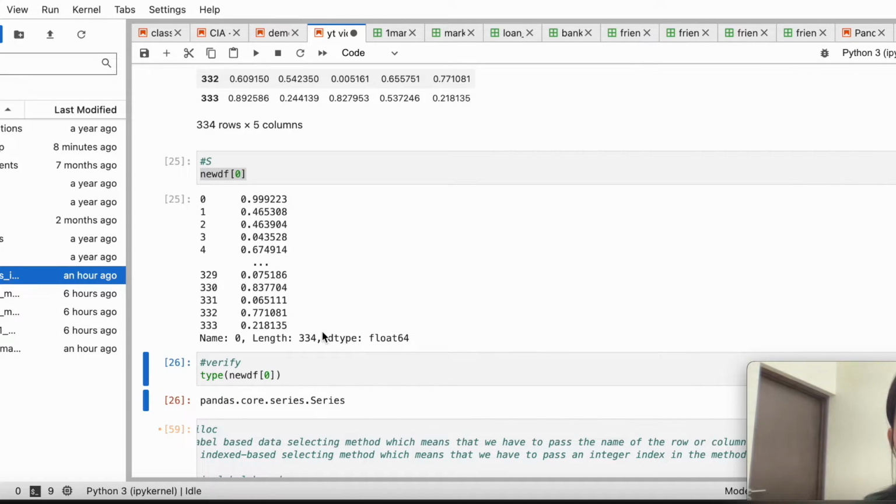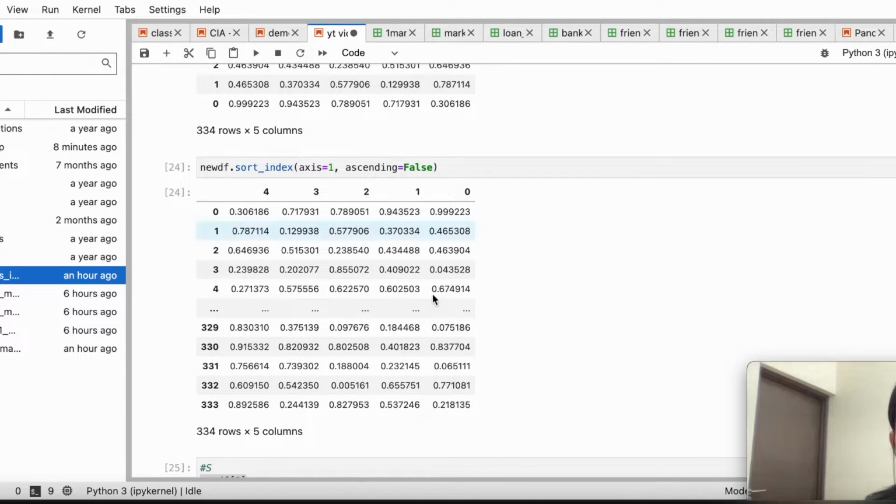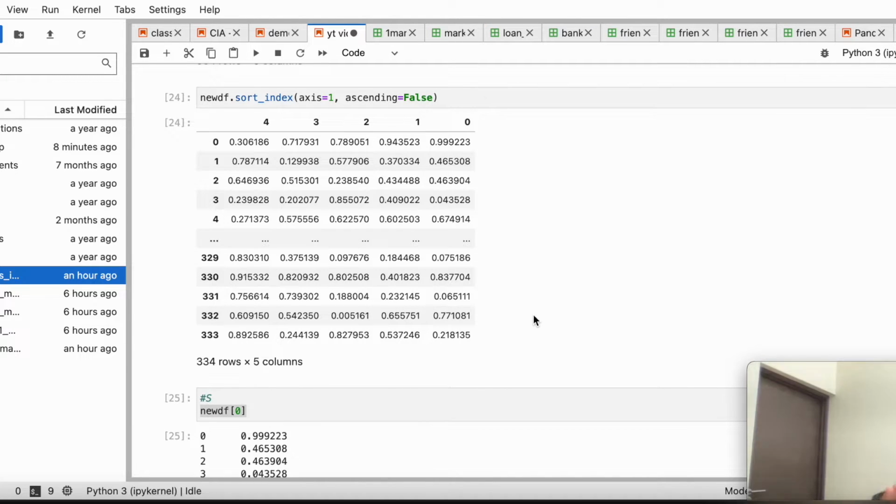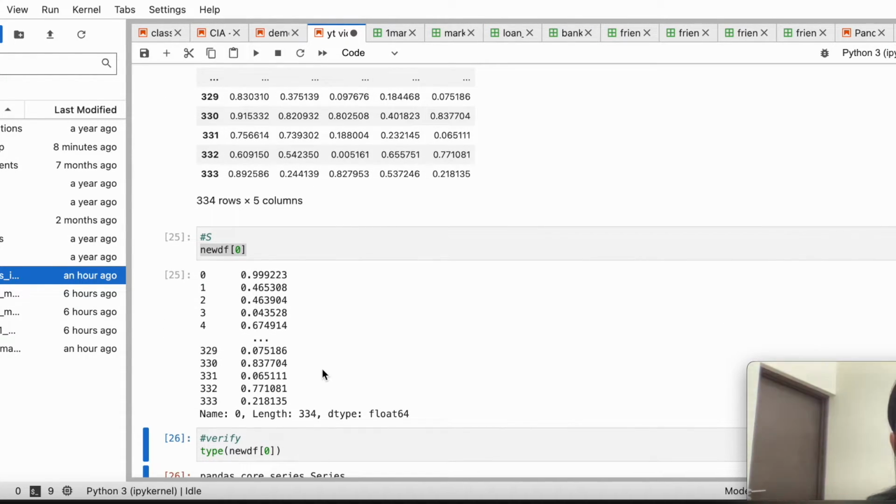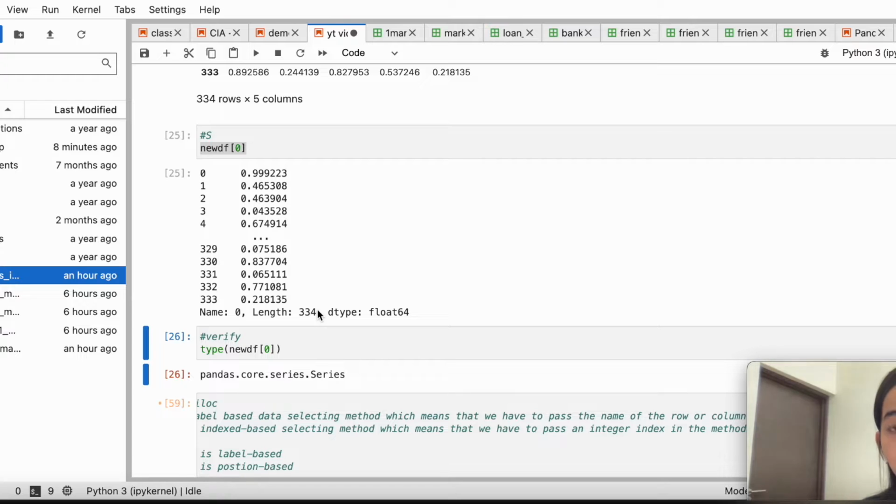Alright, this zeroth column itself was a series, and then the first column is a series. The combination of the 0, 1, 2, 3, 4 columns is what formed a data frame. So here we verified that if we talk about the zeroth column having the same data values, which is float data type, same data values, not same data type, it makes a series.